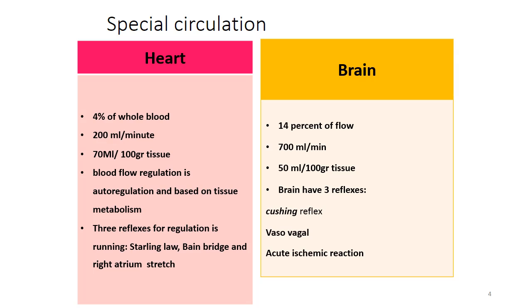Also, the brain and heart have autoregulation rather than being regulated by other parts. It means that the brain and heart respond only weakly to sympathetic regulation. When sympathetic action is done, the brain and heart respond weakly to it, which means the brain and heart can control their blood flow by their own autoregulation.